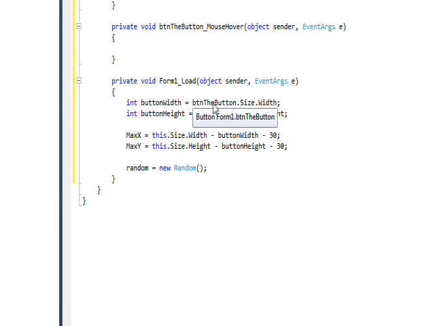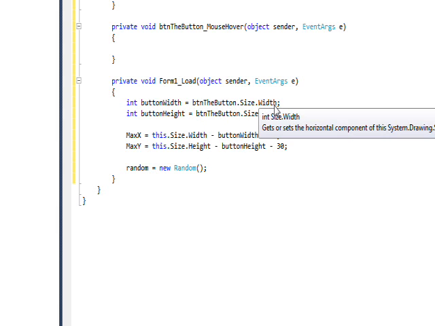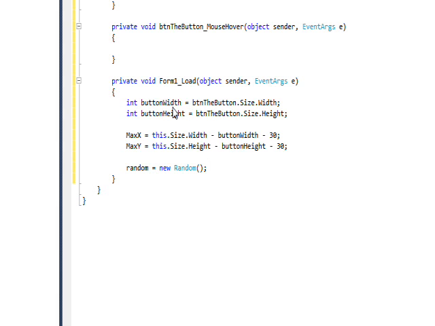And so if we say btn the button dot size dot width equals a local variable called button width, and btn the button dot size dot height equals a local variable called button height. And then we use this to refer to the form itself. This is a keyword that actually varies in meaning depending on the context, but when you're within a form, it always refers to the form.